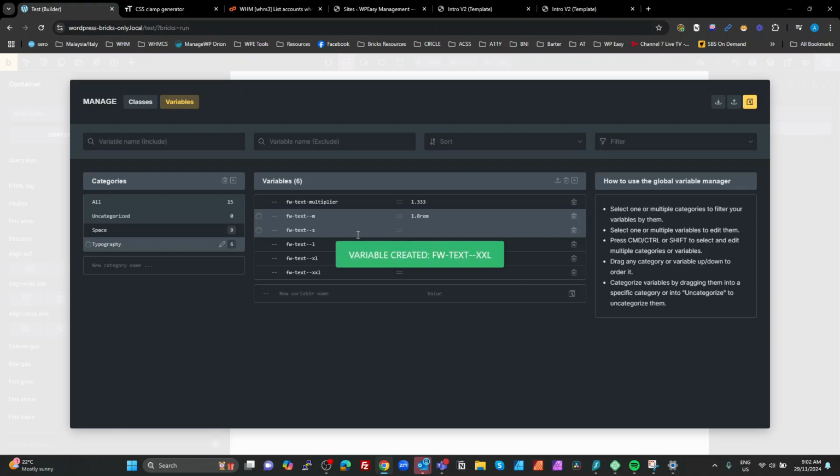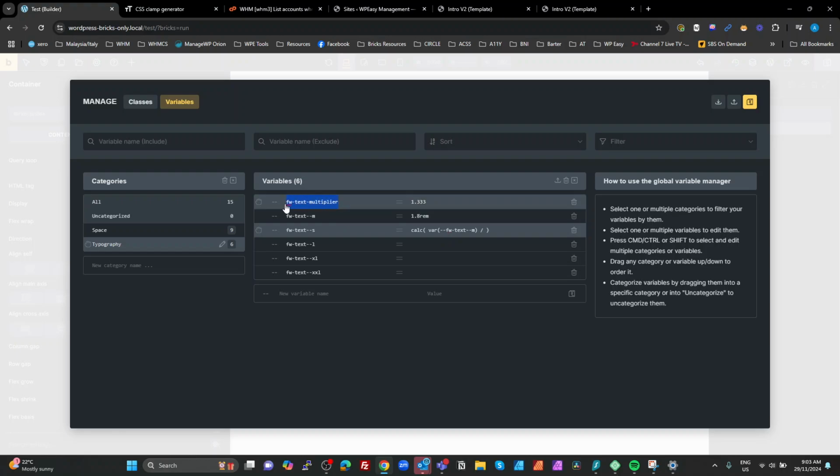Okay, and our text small is going to be our calc of our text M divided by our var of the text multiplier.